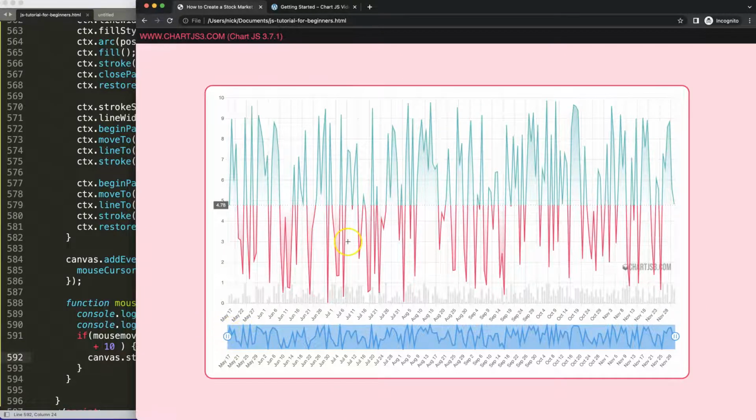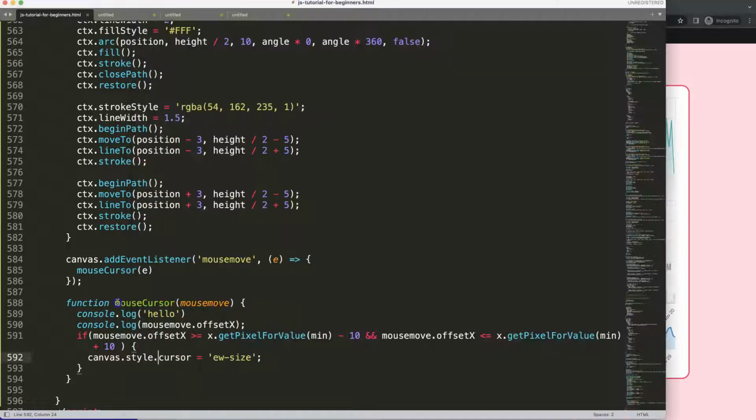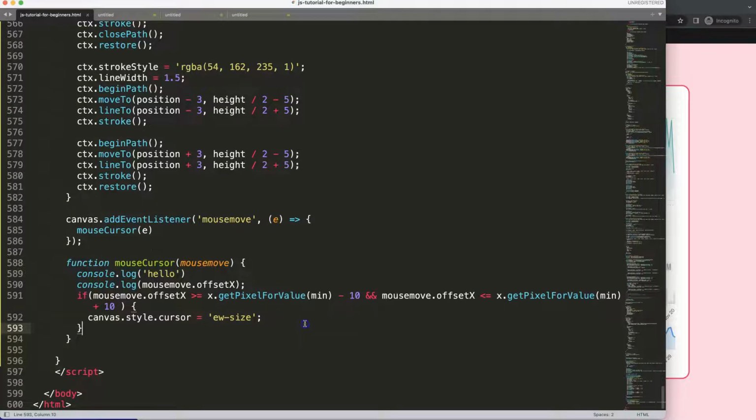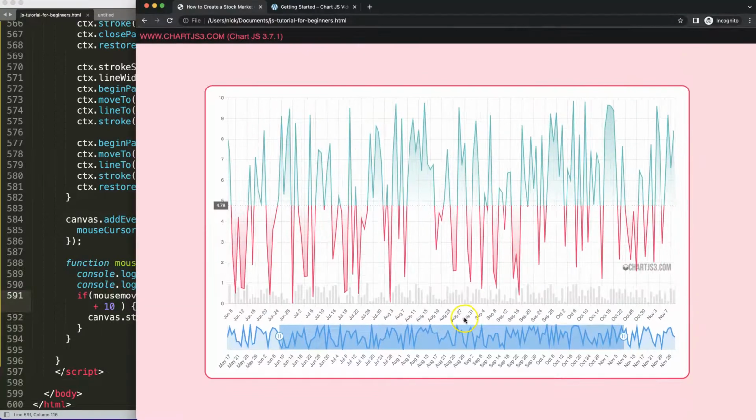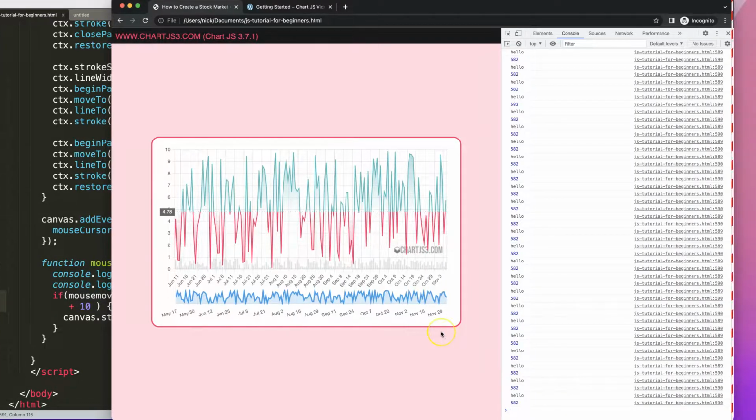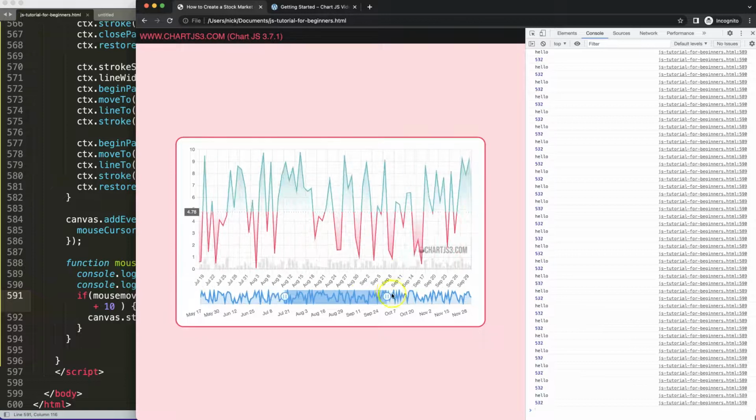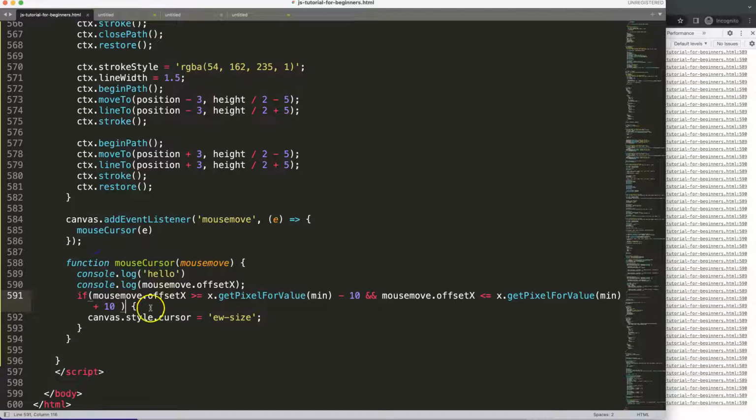Alright, interesting. It doesn't work. Let's see. It truly doesn't work. Alright, so we have to double check that one. And then plus 10. Mouse move. Alright. So let's see. Am I correct? We have this one, but it doesn't work. Alright, so I have to check on this one as well. What's going on here?